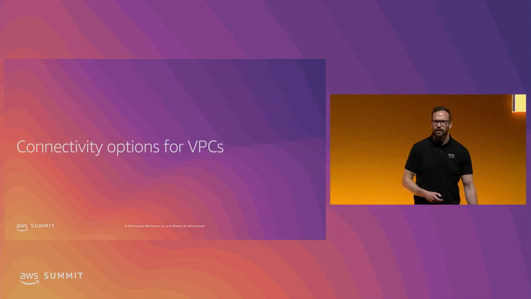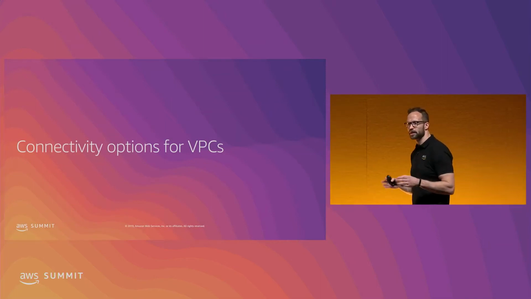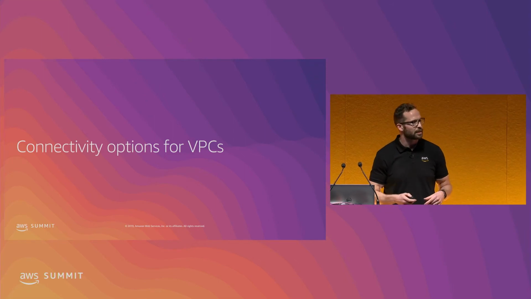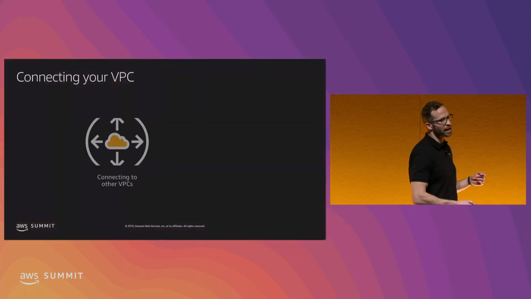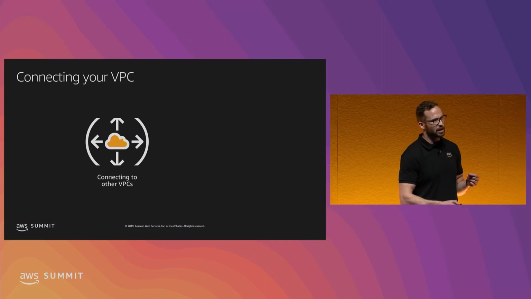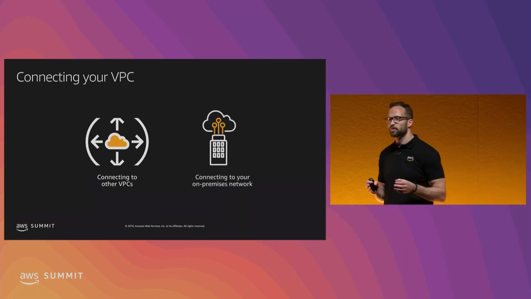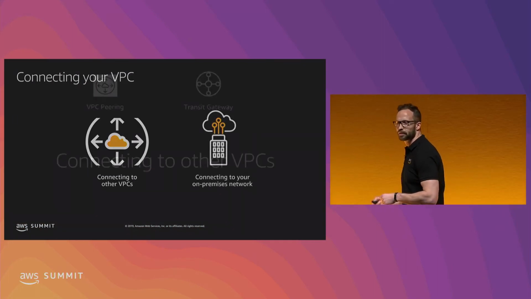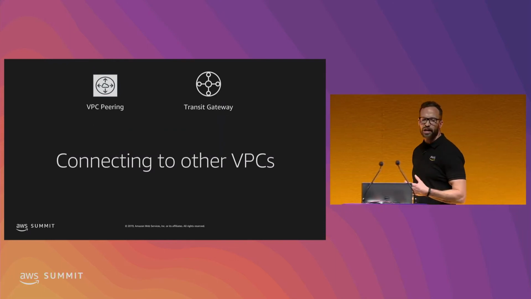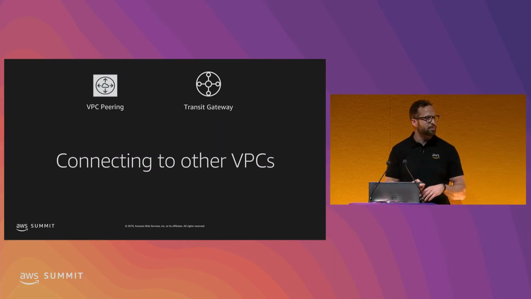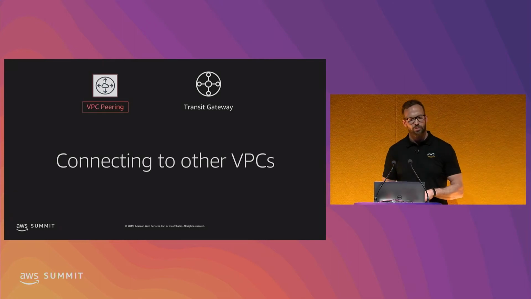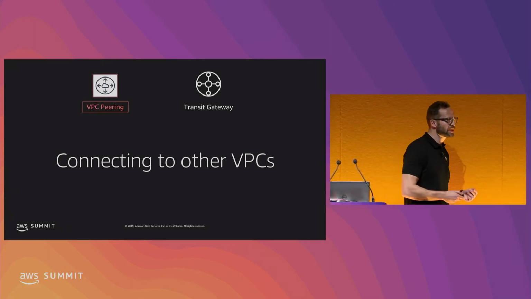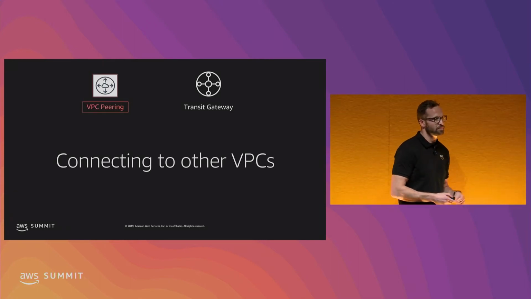All right. So Perry has taken you through setting up your first VPC, connecting it to the internet, and securing it. And I'm going to go through how you can connect multiple VPCs on AWS and how you can connect your VPCs back to your on-premise environment. So we'll start off with the options we have to connect VPCs in your AWS environment, in the cloud. And we'll look at two options. We'll look at VPC peering, and we'll look at Transit Gateway.